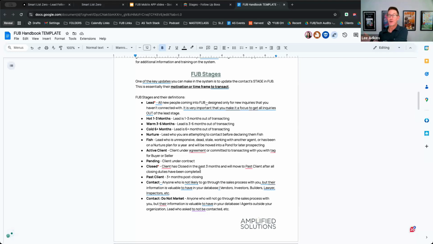If you're a Zillow Flex person, you're going to have different stages that you would want to have aligned here. You may have your own custom stages you want to use. We're not saying these are the stages and the definitions, but again, it's a good leg up. If you really are like, I have no idea, this is a workable system. But the idea is here, like Chris said, being clear on this.